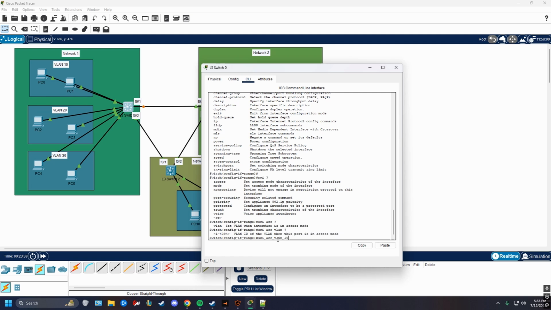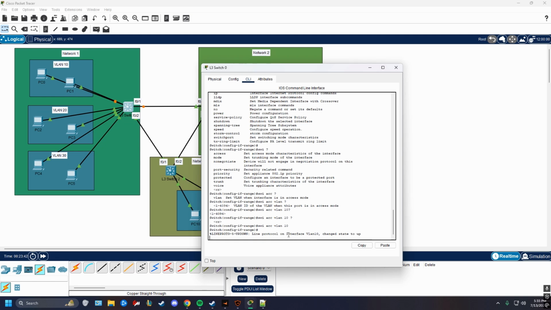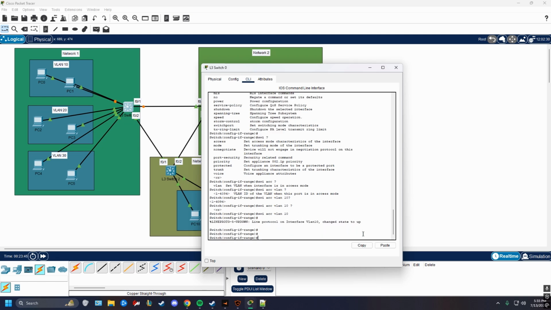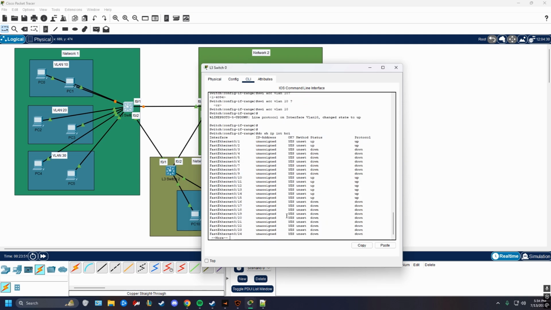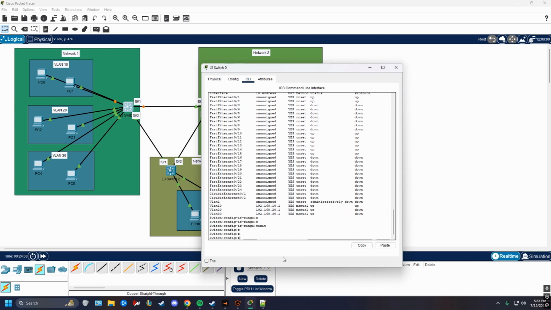And this is going to apply for interfaces 10 and 11, which are connected to VLAN 10, of course. Now if we show the IP interfaces, we'll see that the actual protocol for VLAN 10 is up now because we have interfaces connected to that SVI.